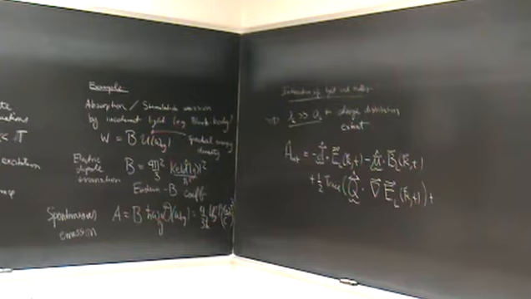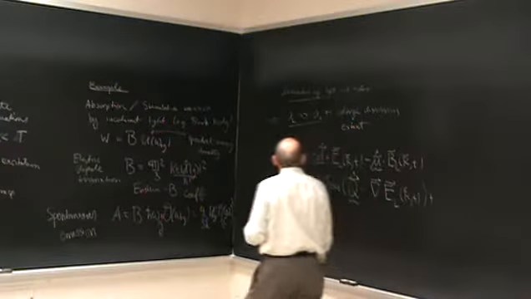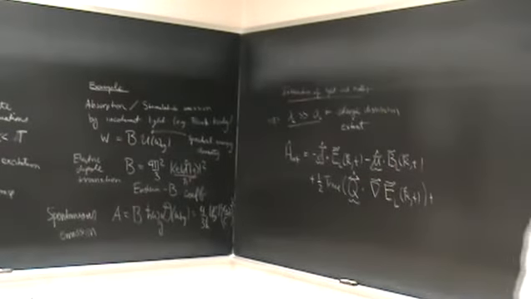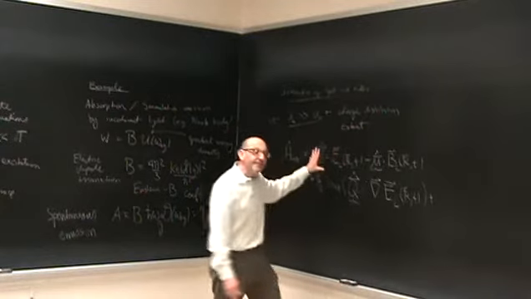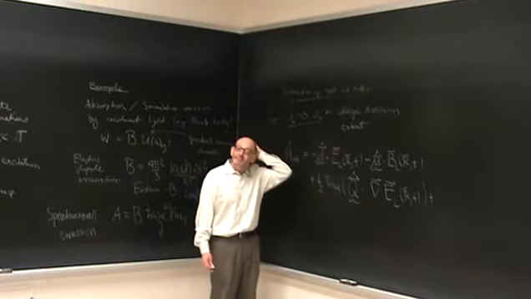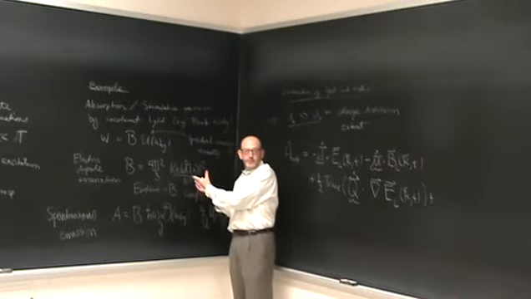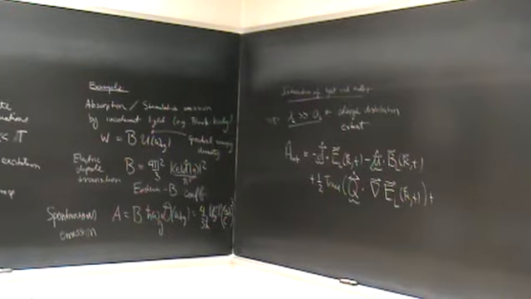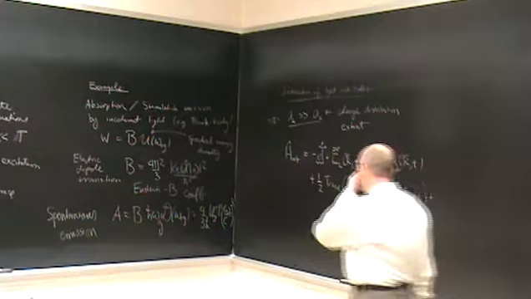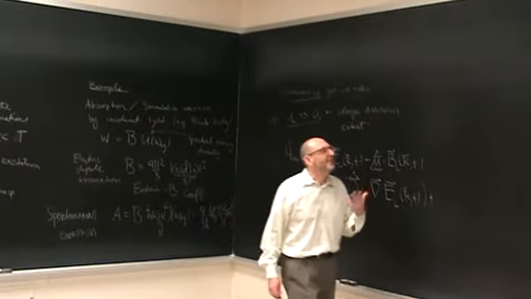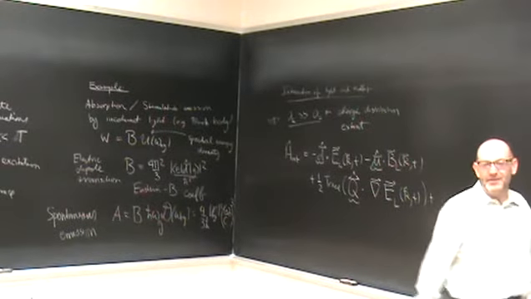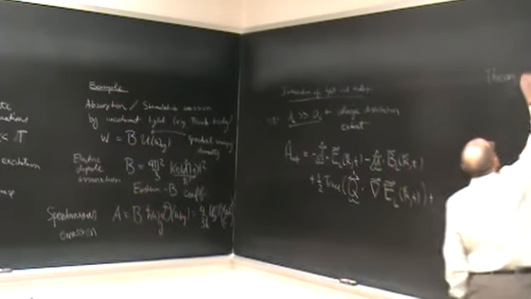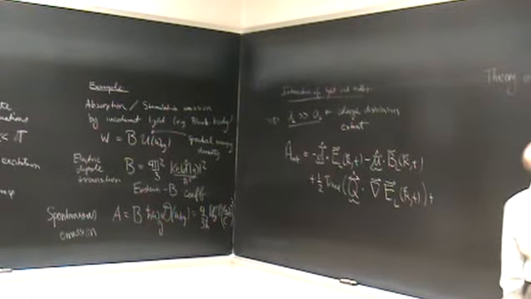So the reason I'm discussing this is to motivate the point that if we really want to understand the interaction of matter and fields, we need to think about the theory of tensors, vectors and tensors, in quantum mechanics. Because it's that theory that tells us something about selection rules, it will tell us something about the strengths of those transitions, the lifetimes of those transitions, and more general aspects of the interactions of matter and fields. Okay? So that's what we're going to do for the next number of lectures. Number to be determined. Okay? So what we're talking about now is the theory of tensors in quantum mechanics.